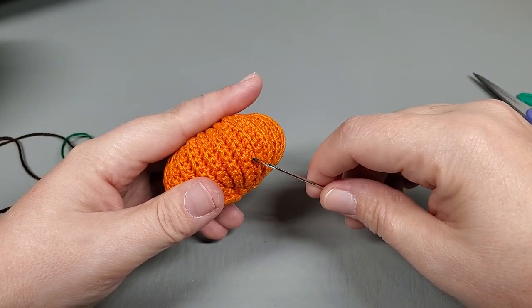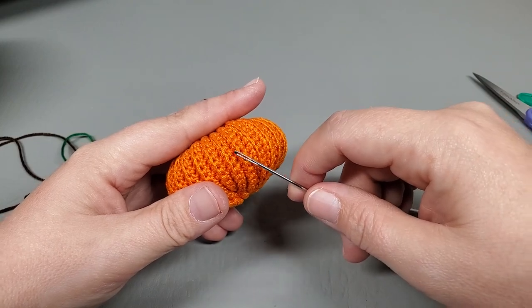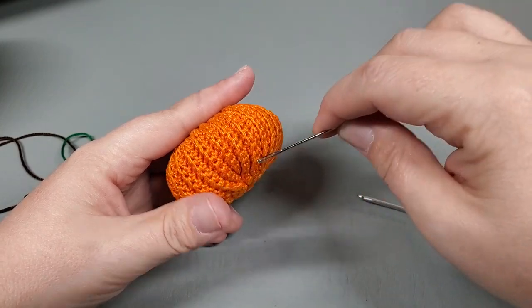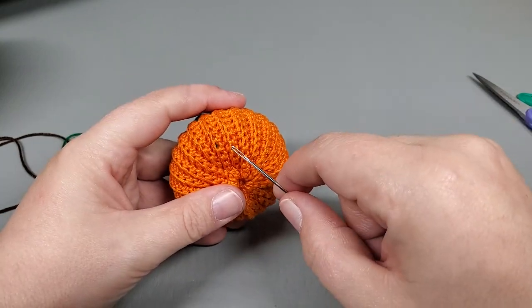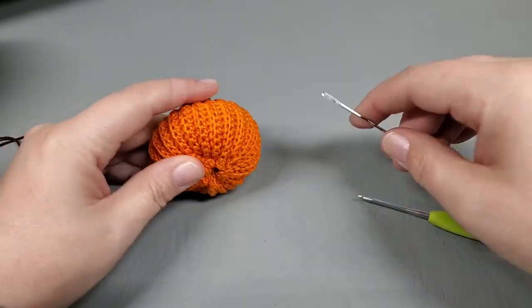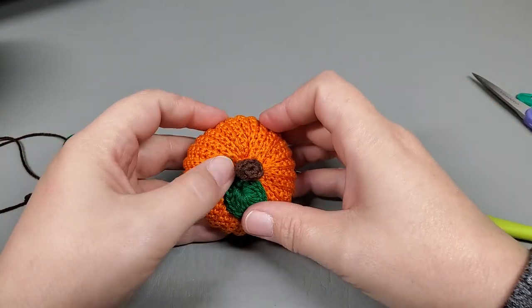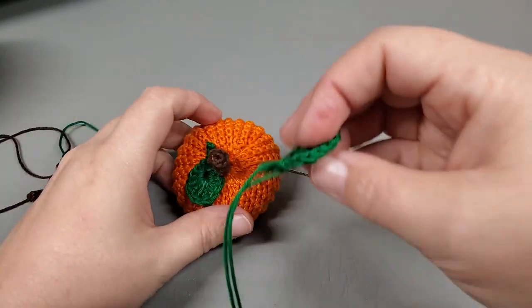So basically what I did was I put my needle in, I inserted it into the pumpkin, and then came up and then twisted like that. And what that does is catch that other tail. So I'm going to go in and turn. Ouch. There. So there's my first leaf. Now I'm going to set my second leaf.